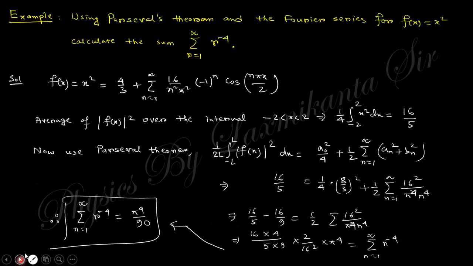Okay, take an example. Using Parseval theorem, find the Fourier series of x square, calculate like that. The Fourier series of x square you obtained in the previous question, and now taking f of x whole square over this interval, you can see this becomes 16 by 30, and this like that. So put this value, and this is the theorem. Using this theorem, you can easily find out this solution. Okay, so this theorem is important to find any series solution.